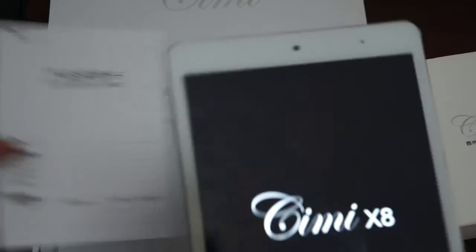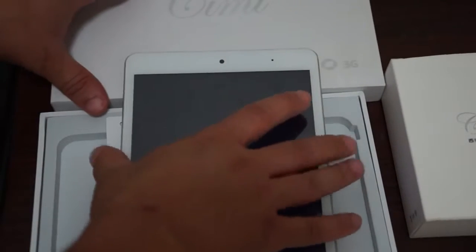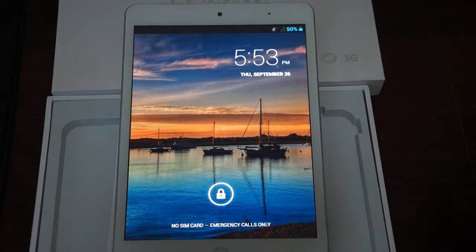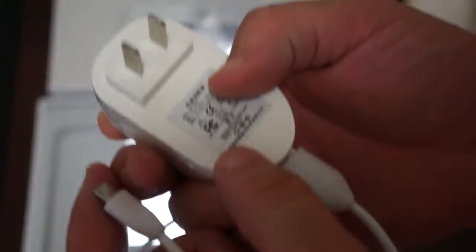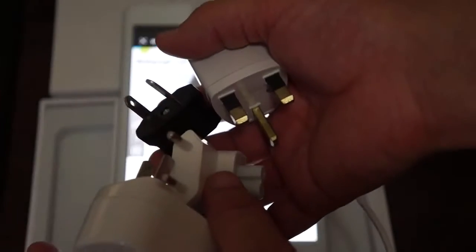We'll include the guarantee card — it comes with a one-year warranty. The card says XIMI X8 on it. We fully test units before shipping so there should not be any problem, and there are also extended warranty options inside the product accessories. The accessories box comes with a USB slash charger cable. You can use this with the wall charger, which is rated at 5 volts, 2,000 milliamps. If you're in the UK, Australia, or Europe, it will come with your country's power plug adapter, free, only from Deals Prime.